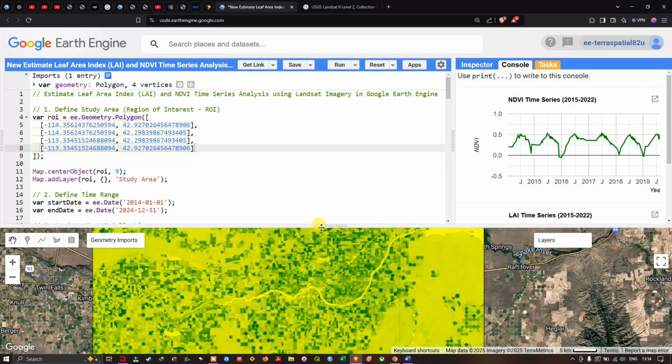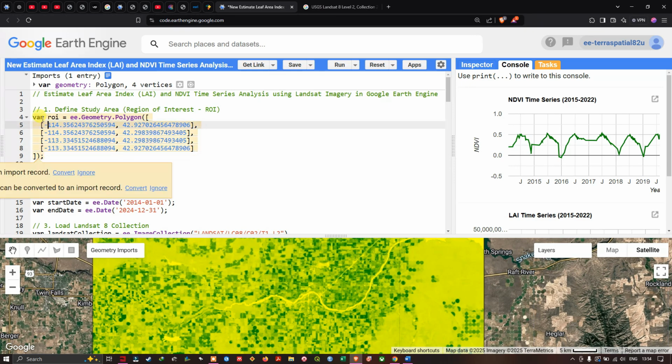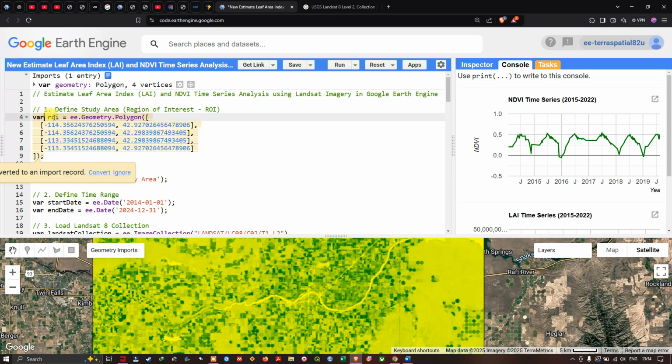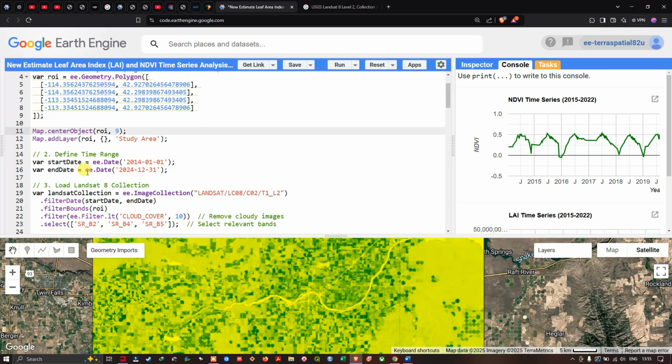First we have to define our region of interest. We have managed to copy and paste our latitude and longitude. Now let us convert this latitude and longitude into a polygon. To do that, we're going to define a variable called region of interest, ROI, equals ee.Geometry.Polygon, and we have copied the latitude and longitude of our study region. Next, to center this layer, we're going to define Map.centerObject region of interest with a suitable zoom level. And next, to add this layer, we're going to define Map.addLayer region of interest with the default visualization parameter, and we're going to output the layer name as study area.